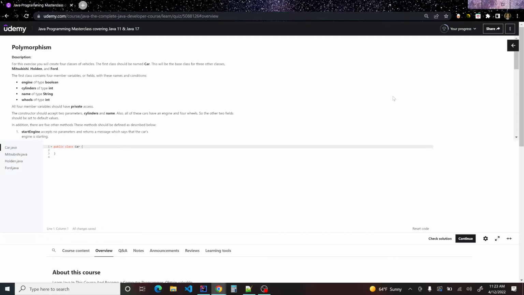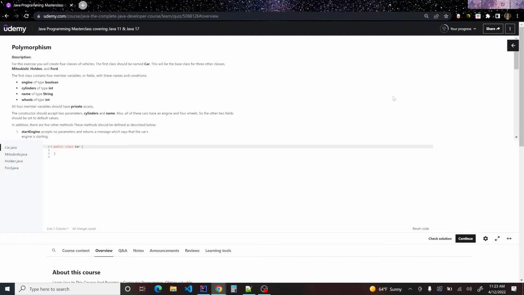What we're going to do first is read through the question, understand what it's trying to ask us, relate it to real life as much as we can, switch over to the IntelliJ IDE and code it out over there, and then come back and test it in the Udemy Tester. As you saw a little bit ago, this code does work, but of course seeing is believing, so let's get started.